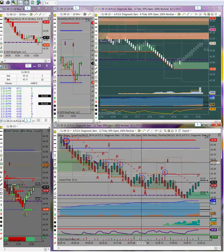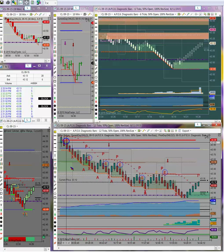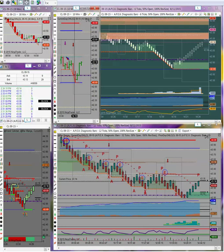The other thing, some of you are asking me about, how do you get all these little circles on your chart? And what we've used for a long time at Apex is to use triangles for invalids and circles for valids. For instance, here on this MVP, 10-minute MVP chart, this is a valid red arrow. It has a matching red bar, and the next bar confirms that. So to get the circle on there, you go right here to your drawing tools, double click that, you get your pencil, and go up here and put a circle around this.